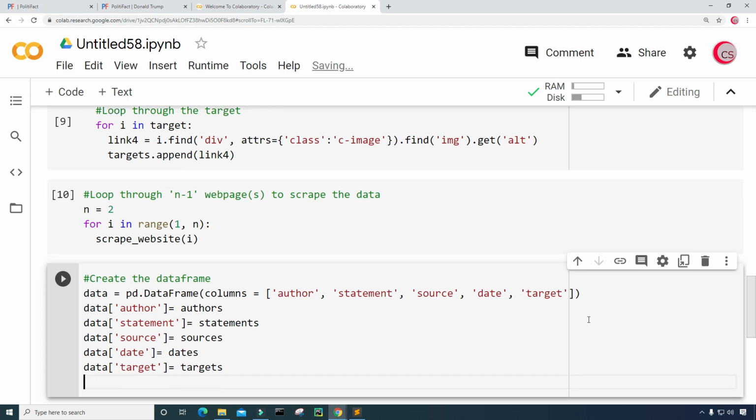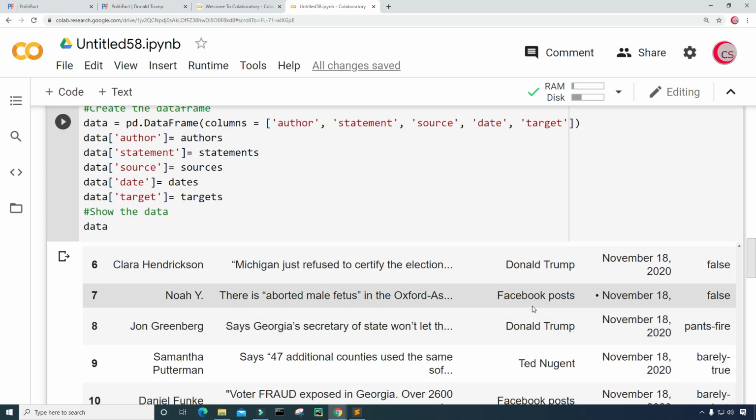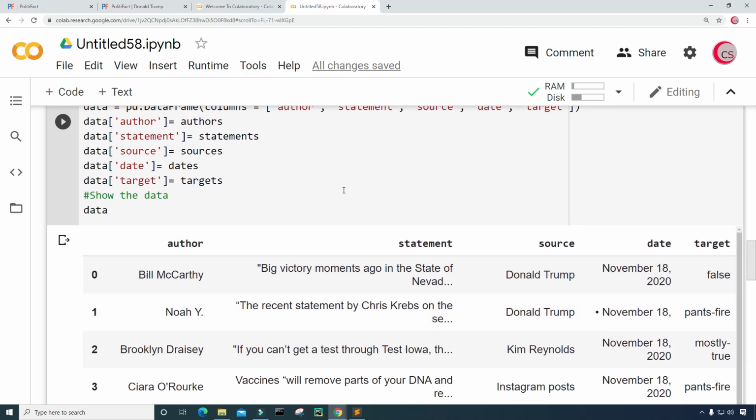And then I want to show the data, so just type data here and let's run this. All right, and here is our data set.